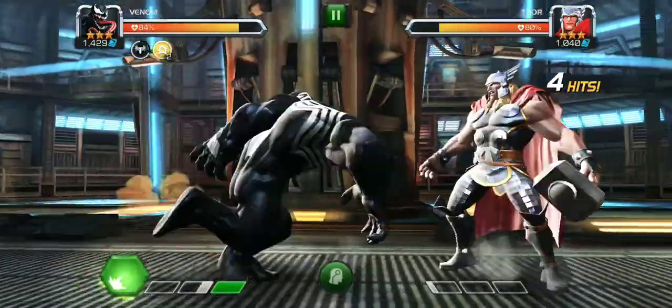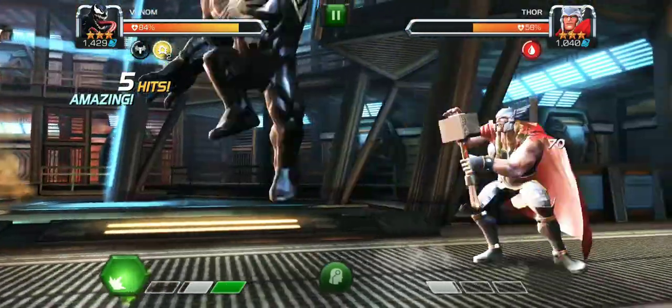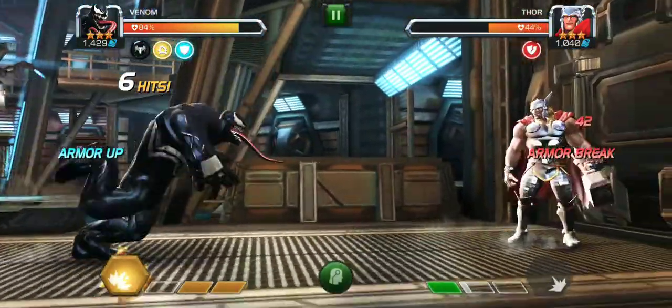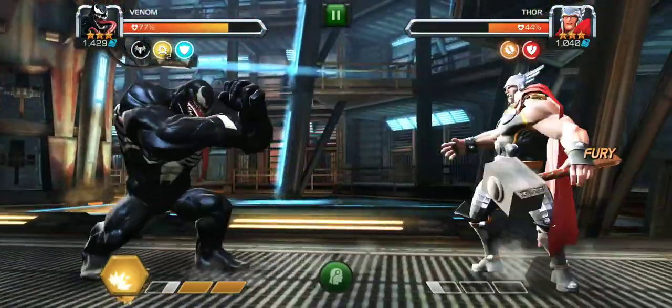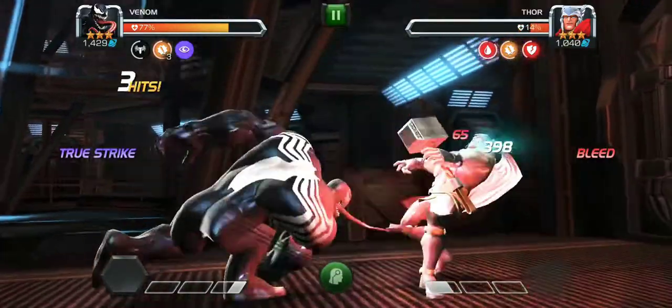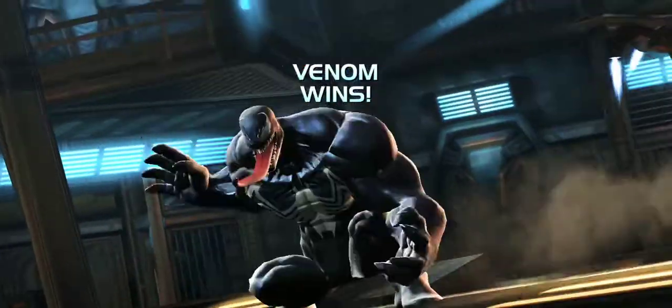So some attacks do stun the opponent, which is what Thor just did to me. Okay, he's blocking, go through that, and then, see, that's an attack that could stun, but I blocked through it. I will use Venom's second power-up attack, and there we go, finished.